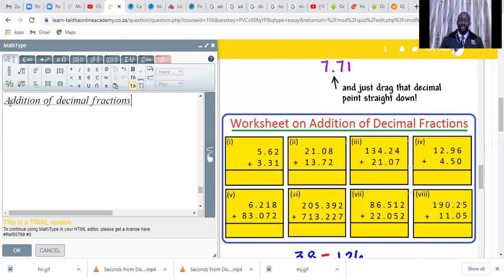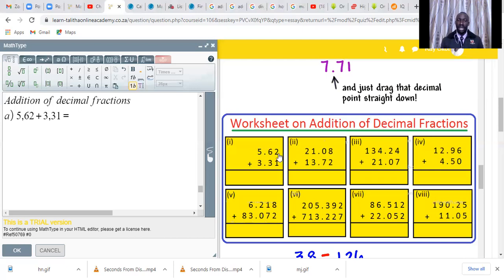Let's see what comes out. Okay. So we take the first number. So the first number, I'm going to call it activity 1 part A. So in this activity, what we are supposed to do is we are supposed to add 5,62 to what? Well, 3,31. Now notice that because of the program I am using, I'm going to be using this horizontal, not the vertical addition, but the step will still be giving us the same answer.